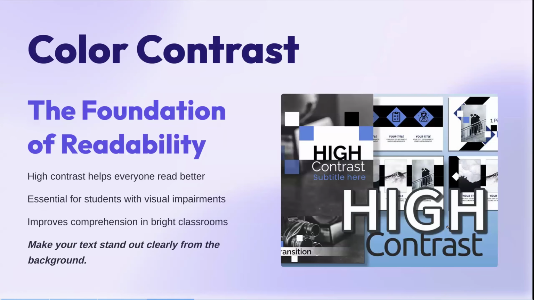Color contrast, the foundation of readability. This slide emphasizes that high contrast helps everyone read better, not just students with visual impairments. It also improves comprehension in bright classrooms and makes your text more accessible. The key idea here is make your text stand out clearly from the background. If your text blends in, the learning disappears with it.